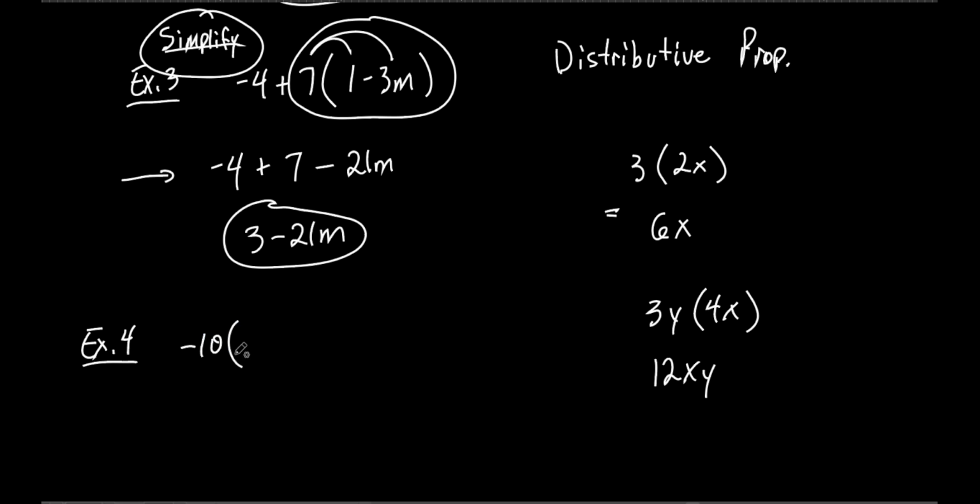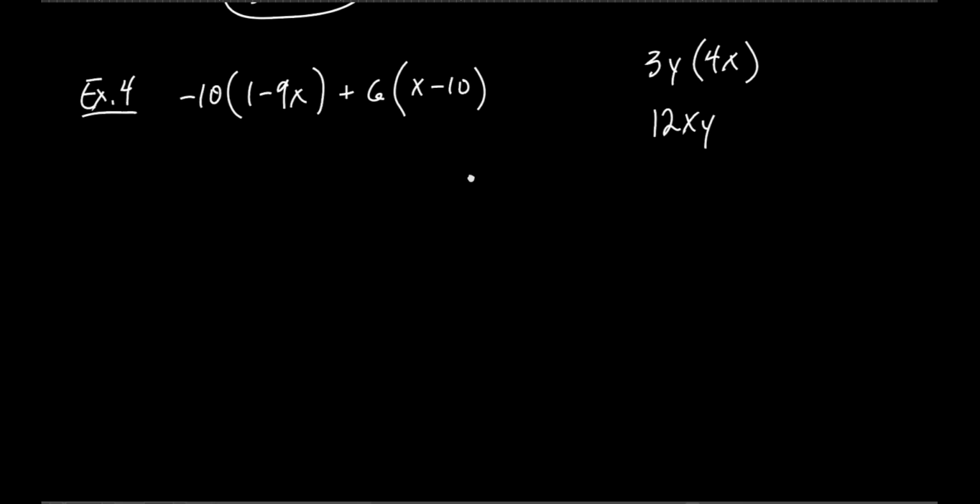So we got -10 times 1 minus 9x. Let's write this down. Shouldn't be any talking. Everybody should be looking up here and writing it down. Nothing to talk about. You can talk during lunch. All right, here we go. I would normally give you time to work on it on your own, but we're running short on time, so let's do this.